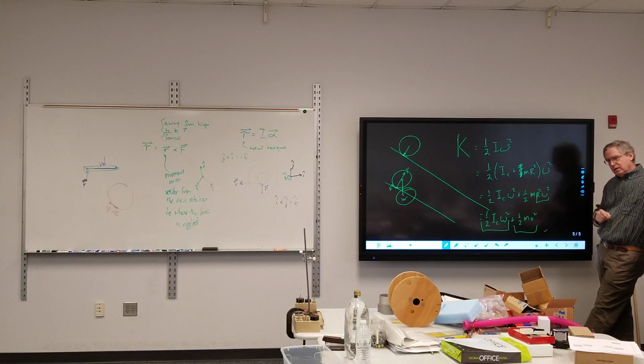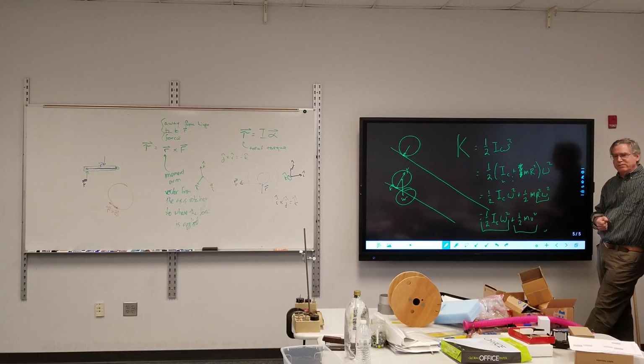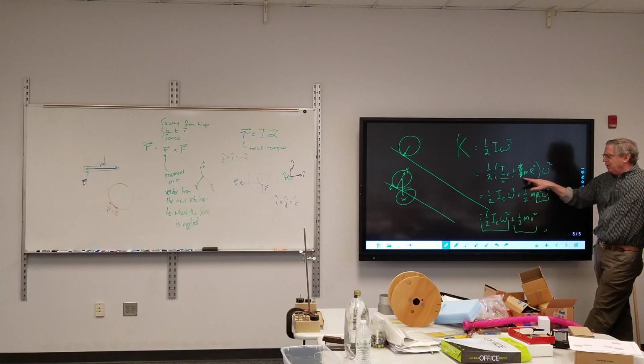Why, when we're filling out the inertia, do we just do I sub c plus m r squared? Why don't we do, if it's a solid sphere, 2/5 m r squared? I could have done 2/5 m r squared for this, I just chose not to. Why is there another m r squared? This is the parallel axis theorem right here.